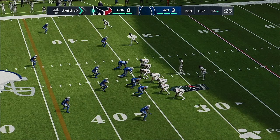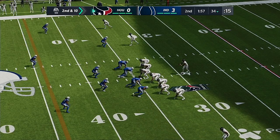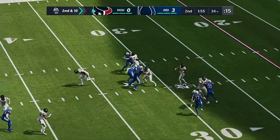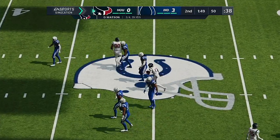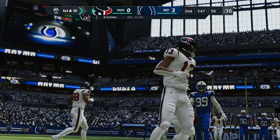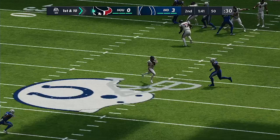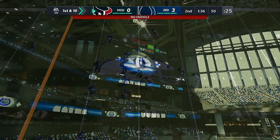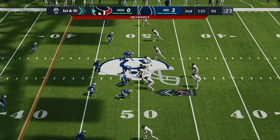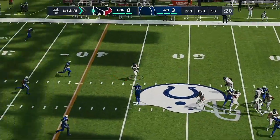From the 34, they'll come to the line on second and 10. Throwing again is Watson. It's hauled in by Brandon Cooks. And he gets this one to midfield before he's brought down. 15 yards, a first down. You always worry about those smaller receivers running through that gnarly patch of land in the middle of the field. But he did a really nice job there holding on to the football and protected himself as best he could while completing the play.